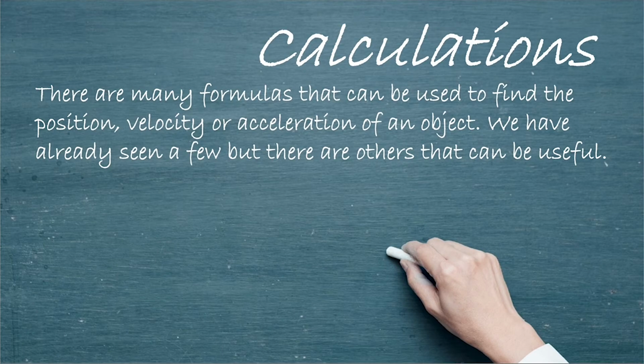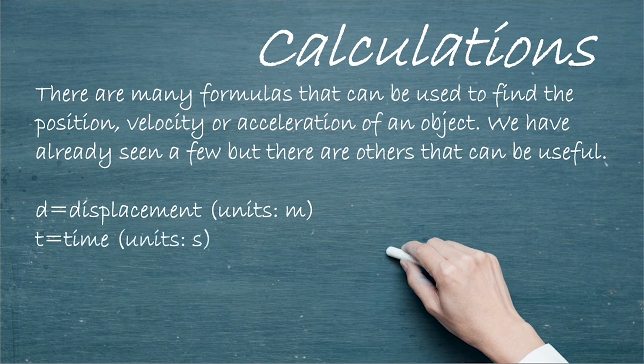Now let's talk a little bit about calculations. We're not going to actually do any calculations, but we just need to kind of go over a few formulas to make sure that we understand that they are there and that we will be using them. So there's going to be many formulas that you can use, but we need to talk about the variables in the formulas before I throw them out there. So the first variable is the letter D for displacement, and the units for displacement are in meters. So we measure displacement in meters. We'll use the letter D in our equations to talk about displacement. T is for time. Units would be seconds. So anytime you see the letter T, we're measuring time, and the SI units would be seconds.